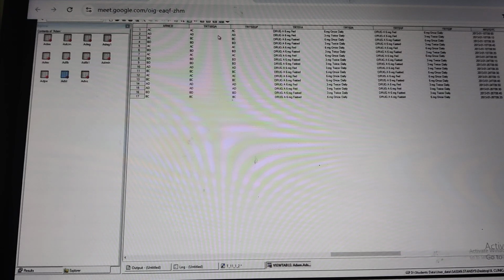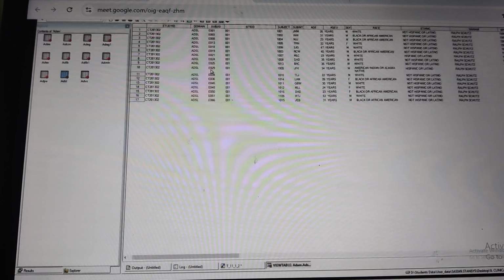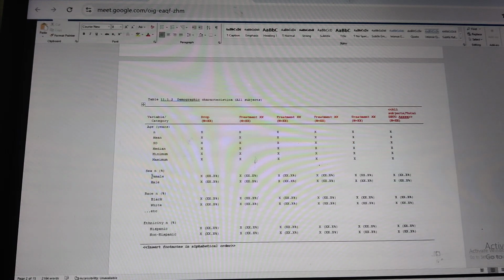For the table, for the sex variable we require male and female, so we can assign values like this.